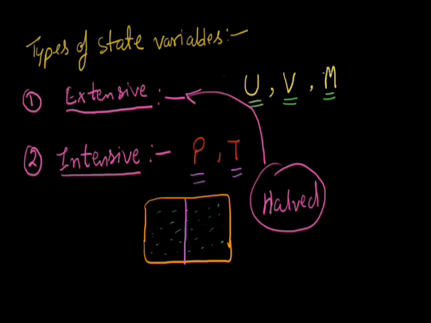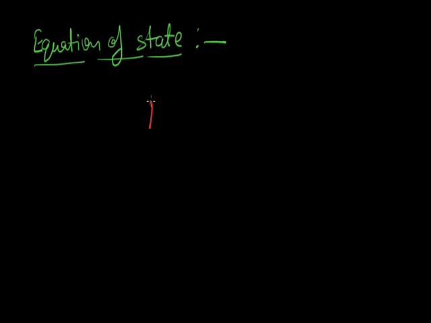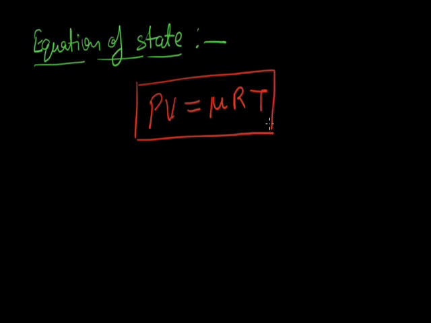Now, after understanding these state variables, we'll move to the equation of state. The equation of state would be PV equals mu R T. For a fixed amount of gas, the mu will be given. Here we have only two independent variables, say P and V, or T and V. The pressure-volume curve for a fixed temperature will be called an isotherm. The real gases may have more complicated equations of state.